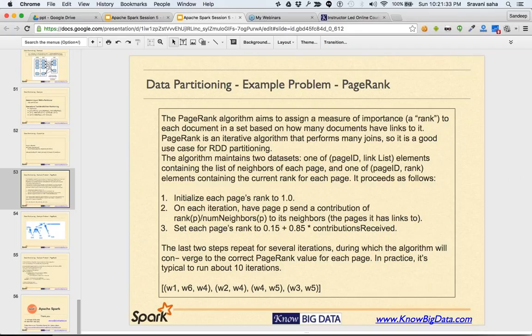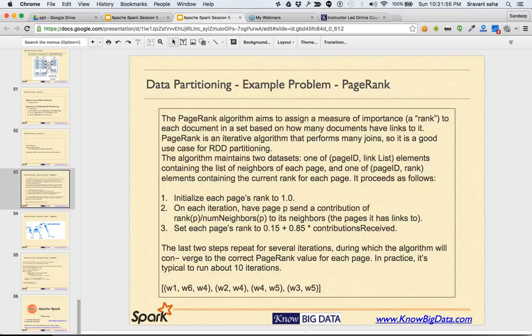All right. Let's take another example of a very complex problem. Okay. The complex problem is the PageRank one. What does PageRank do? All right. So a brief introduction of PageRank. Let me try to give a brief introduction of PageRank.